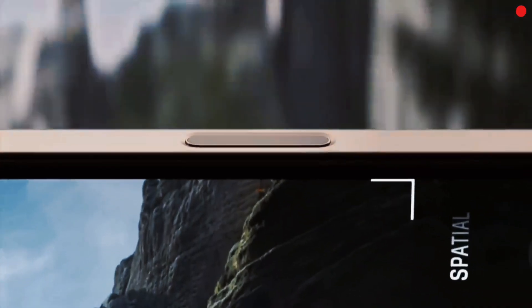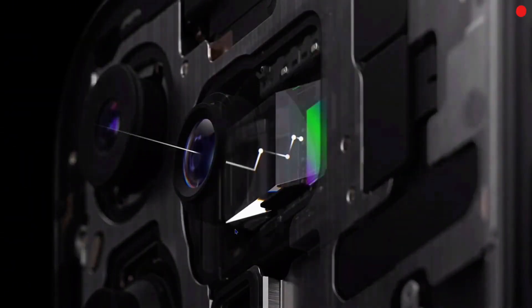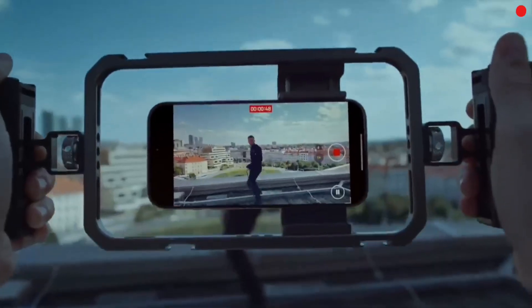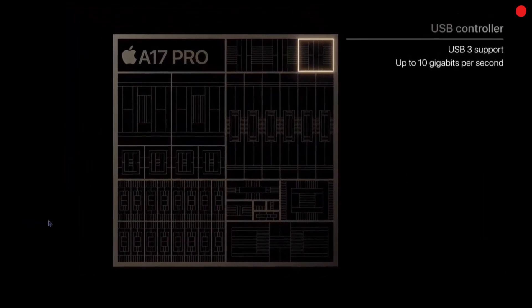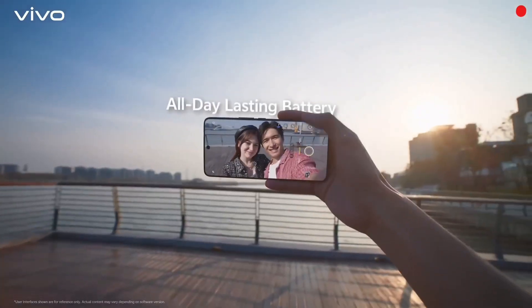Now, let's talk cameras. The Bionic chips are the unsung heroes behind Apple's legendary photo and video quality. From Smart HDR and Deep Fusion to ProRAW and Cinematic mode, it's the neural engine and ISP that power the iPhone's status as a creator's favorite — whether it's YouTube, Instagram, or TikTok. If content is your craft, this is your weapon.